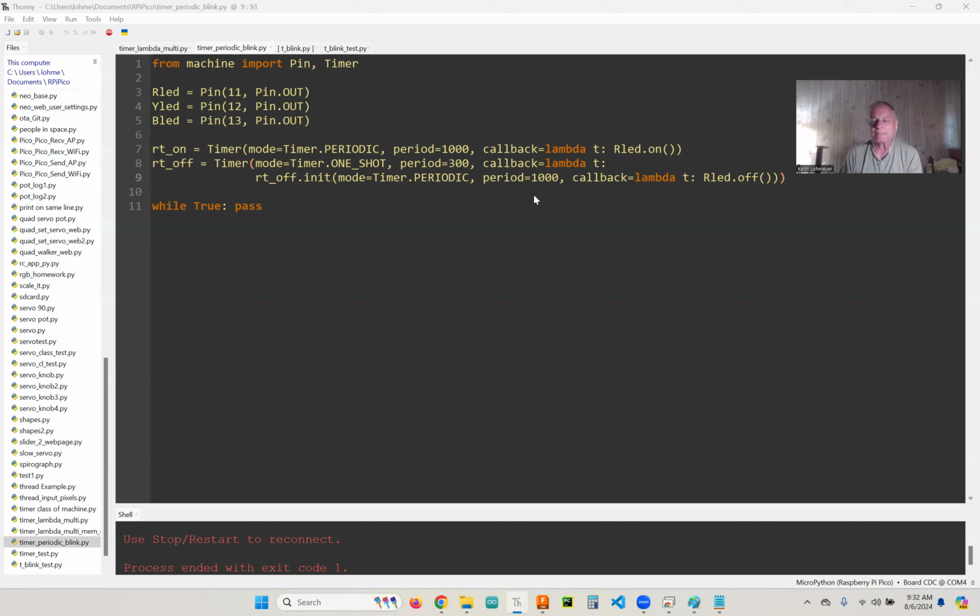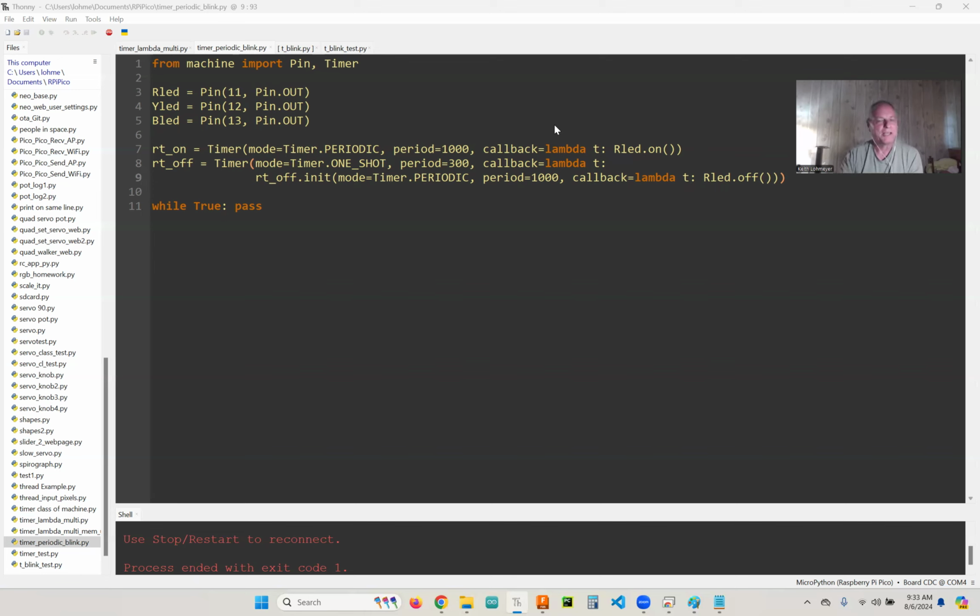People that are pretty good at reading code are going to probably figure out that there's one problem with this: a periodic timer doesn't start until the period ends. So with this one, you're going to have 1,000 milliseconds, or whatever your total time is, before your blink is going to start. And I thought, yeah, well, that's not too bad, I guess. But I'm sure I'll get people saying, "No, that's not good." So that didn't really solve the problem.